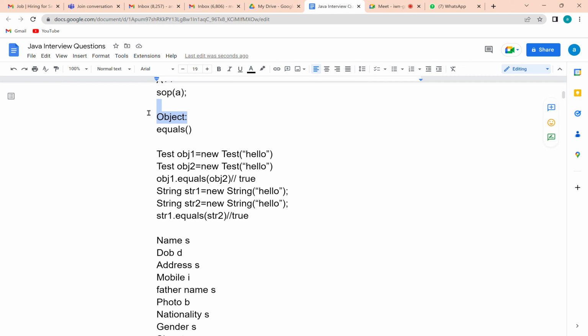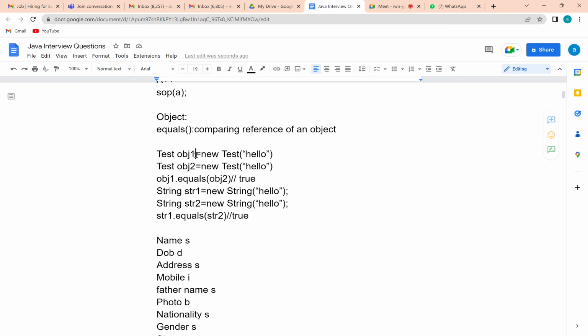Object class is there, and inside the Object class one of the methods is the equals method. Object class equals method always compares the reference of an object. It is not comparing the content.